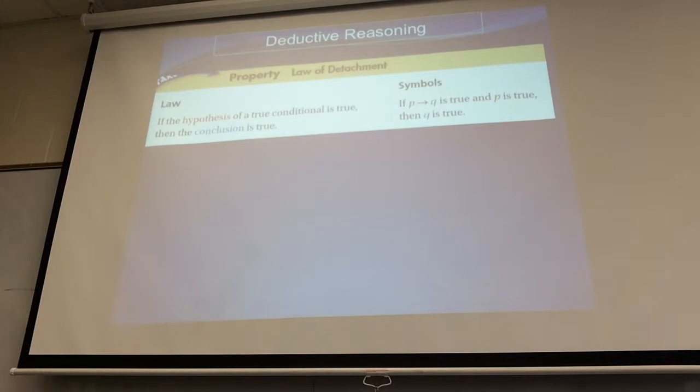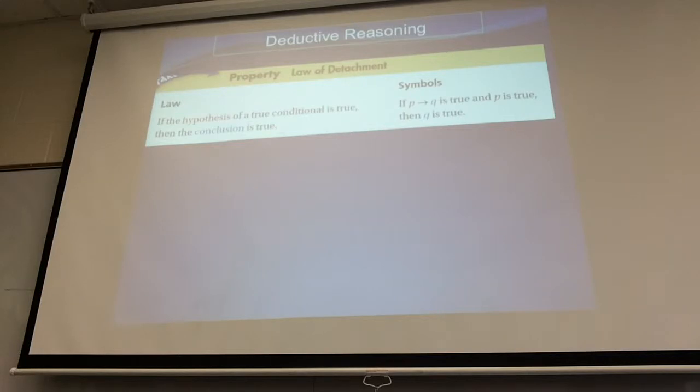All right, so first one would be law of detachment. Okay, the big difference between them is law of detachment is kind of linking together two statements, where a law of syllogism is going to link together like three things. It's actually going to look kind of like transitive property.